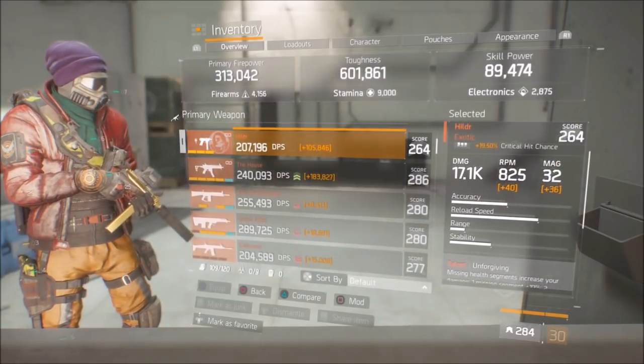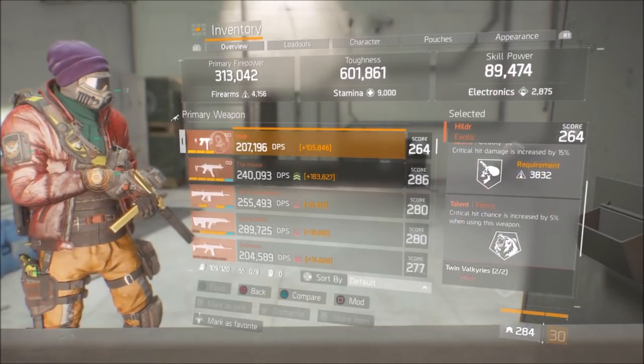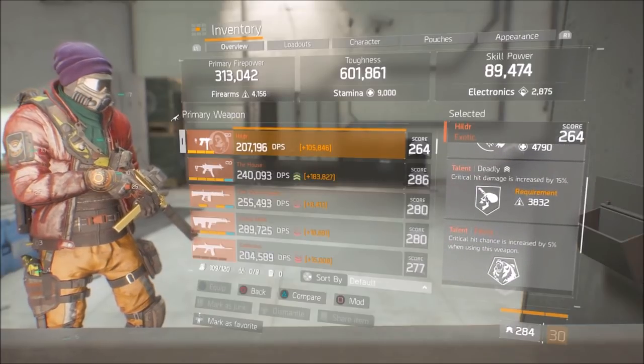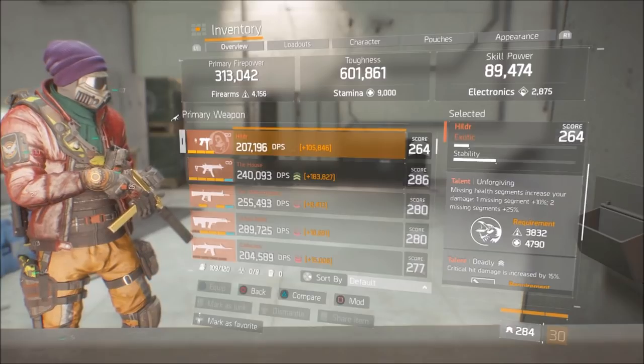Now, for the Hildr, the first weapon, I have Unforgiving, Deadly, and Fierce on it, so pretty decent rolls on that. Got a lot of crit chance and damage going on with some more increased damage the lower health I get.